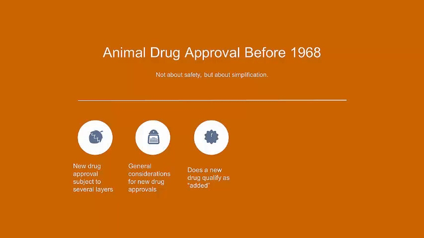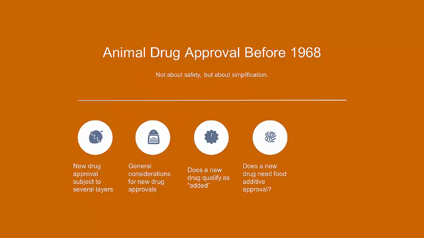Prior to 1958, it would have asked, does this new drug have the potential to be an added substance to the food product in the end? Again, looking at drug residues and whether that would qualify for added, whether that may be subject to a tolerance, most likely not, whether it would be otherwise considered adulterated under the 1938 Act. We had the 1958 amendment, the food additive amendment. So now we're asking this question in the drug approval process.